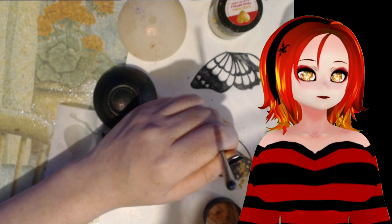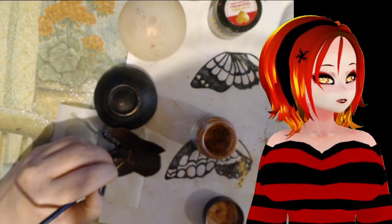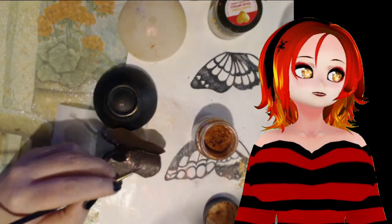Dust. Hey! Now what am I gonna do to the top of the wings? Oh, I'm making a bit of a luster dust mess there. A little bit of alcohol. Yep.